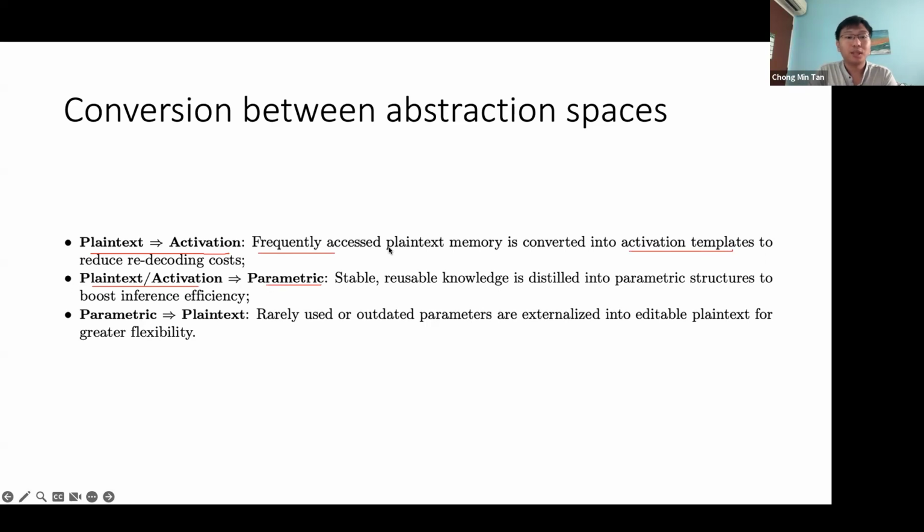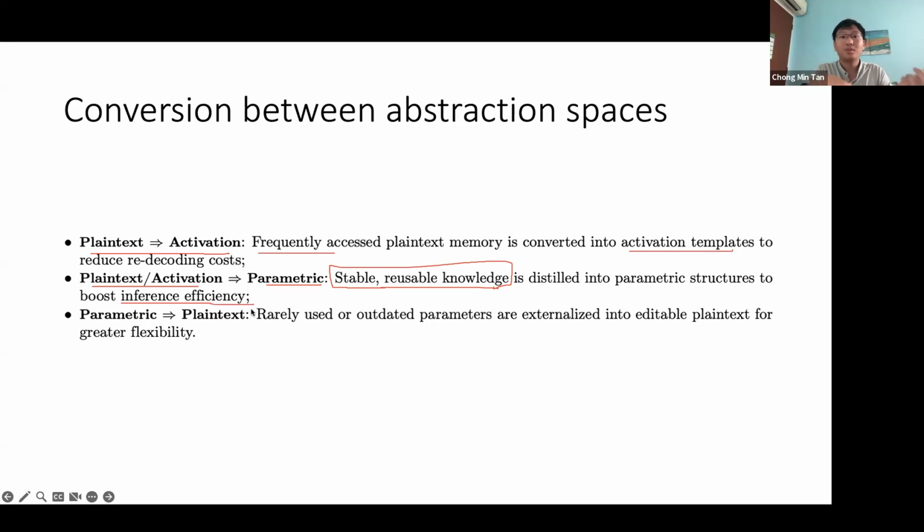Activation to parametric, or also plain text to parametric: if I keep having knowledge that is stable and reusable, again, this is defined by someone, it means that this knowledge shouldn't be changing too much. Because if the knowledge changes too much, you don't want to put it into the model parameters. It will affect other tasks. If this knowledge is very stable, for example, a tree is made up of tree bark and leaves, a stable fact that won't change for years, maybe I put that in my parametric, the network's implicit memories, so that without any reference, I already have that knowledge.